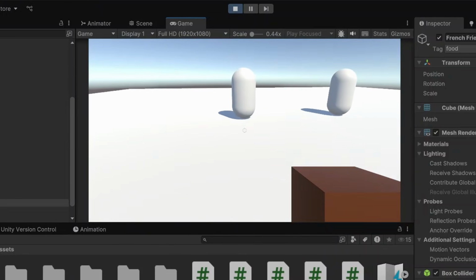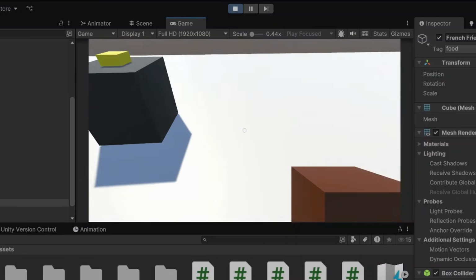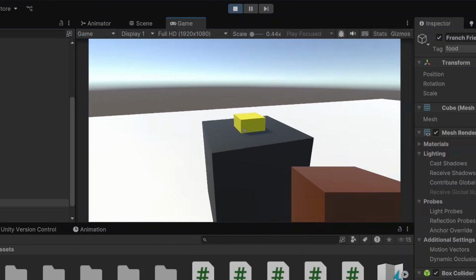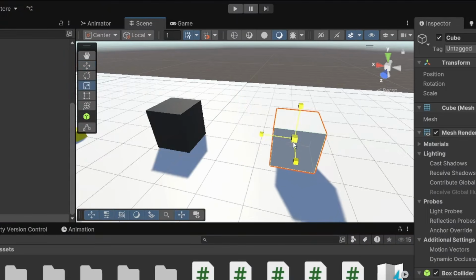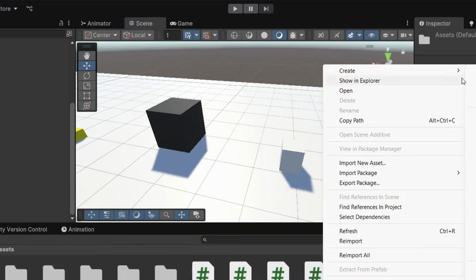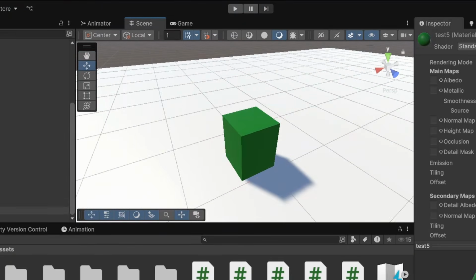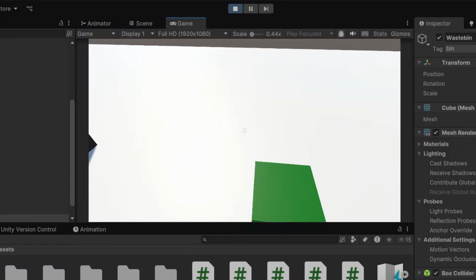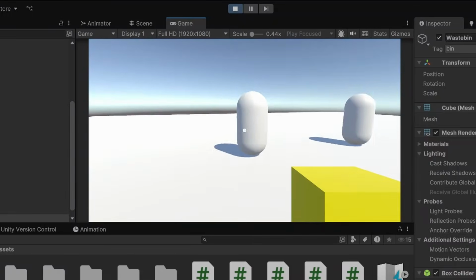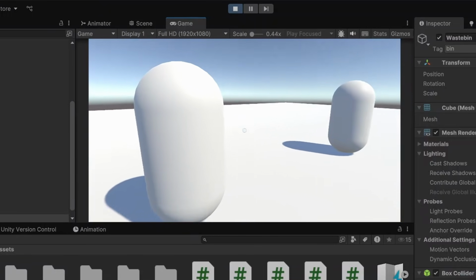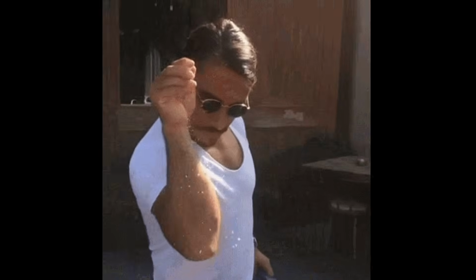Now in case you made the wrong food, what would you do next? Where will you dispose of that food? For that, we're going to need a trash bin. So I created another object called a trash bin which helps you dispose of the food that you don't need. You can just click on the trash bin and the food object in your hand will be destroyed. So the basic mechanics of our game is now done. Now we just need to make it visually appealing.